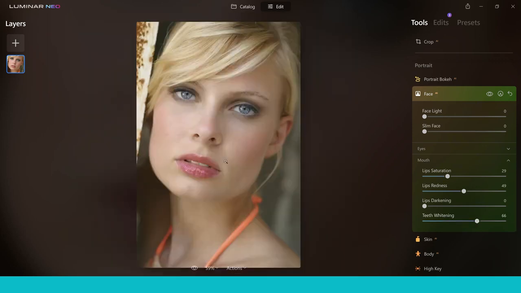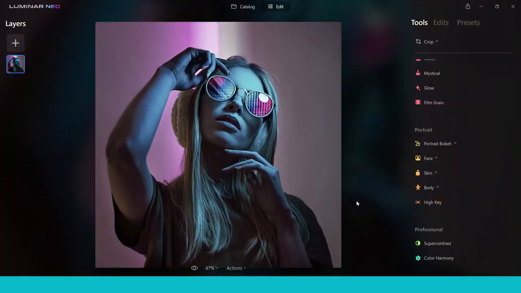Let's take a quick look now at the overall retouch by clicking the eye. You can see this is the before, and then this is the after. It's done a great job, and it's just another way that you can edit portraits. If you're into beauty retouching, you can do this quick and get great results.